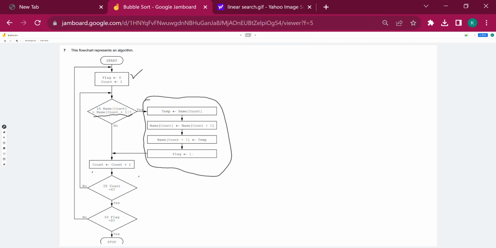And if we reach the end of the list or our flag is 0, our sorting will be done and our pseudocode will stop executing for more iterations. Hopefully this will be quite clear to you: what bubble sorting is all about and how we are going to go about it.